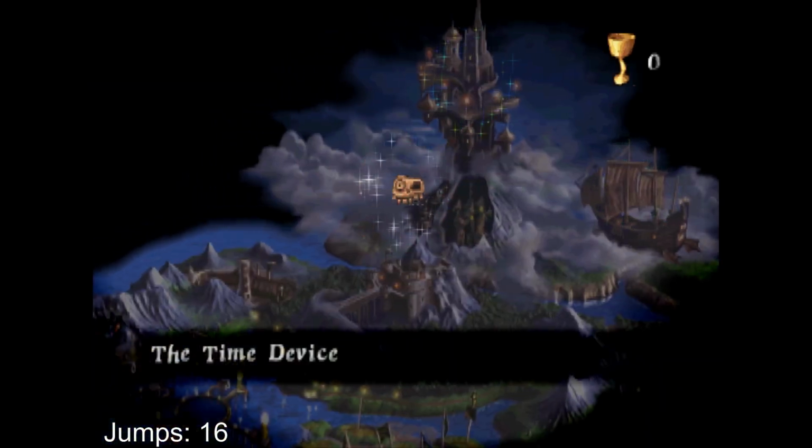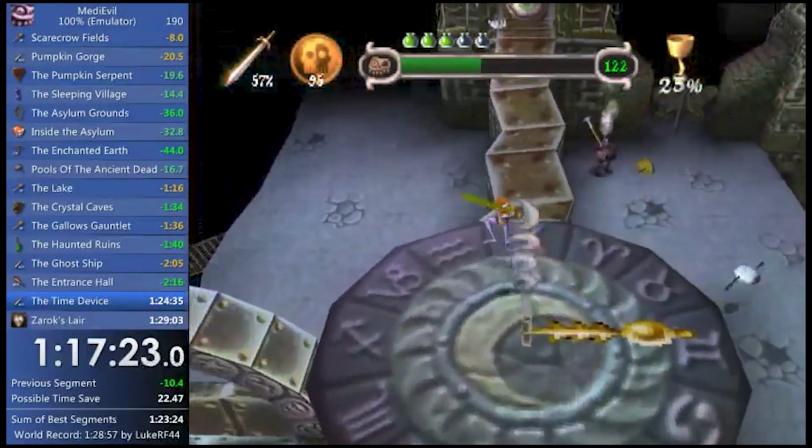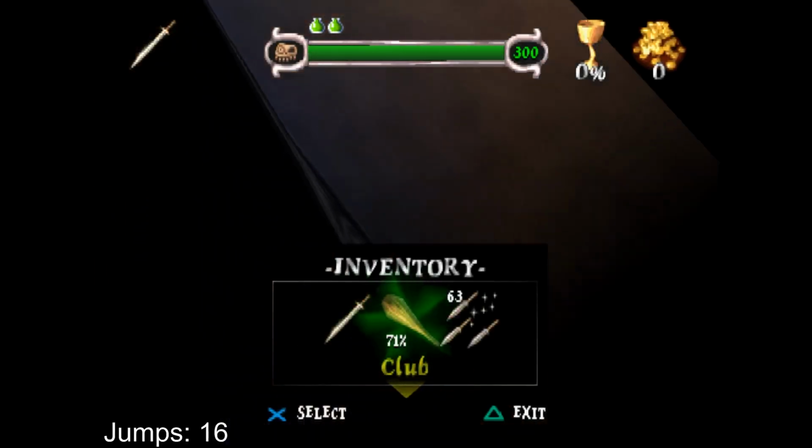Time device would have been a problem. We have to do stuff like jump on these bouncing platforms in order to get up to the next area, jump onto the train so we can travel between areas, and you guessed it, we're level looping.